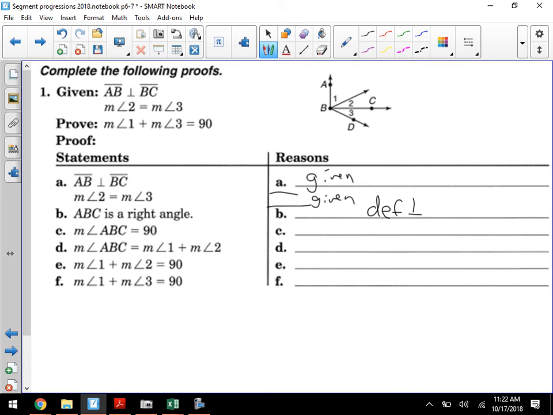Also, we had a student in 910 that asked for larger squares for the progression sheets. And so what I did today is I made a quick little, instead of the 3x4s, I did 3x3s. One of the best ways to prepare and study for quizzes or tests that have proofs is to rewrite your progression sheets. Reason being is that when you write something down, you're going to kind of remember where you put it on the sheet. Maybe put all of your segment stuff in the first bunch. Then put all your angle stuff after it, and so on and so on. I would highly, highly, highly suggest rewriting your progression sheet at some point in the next few days.